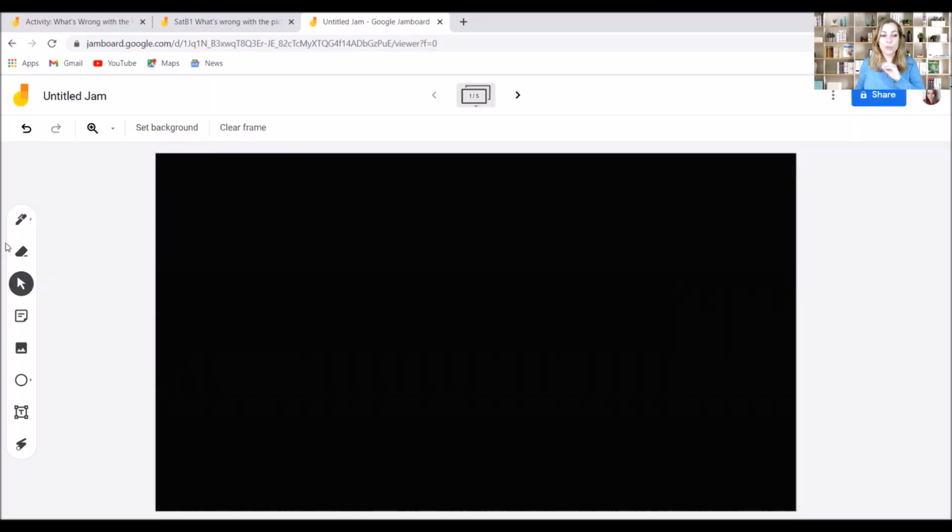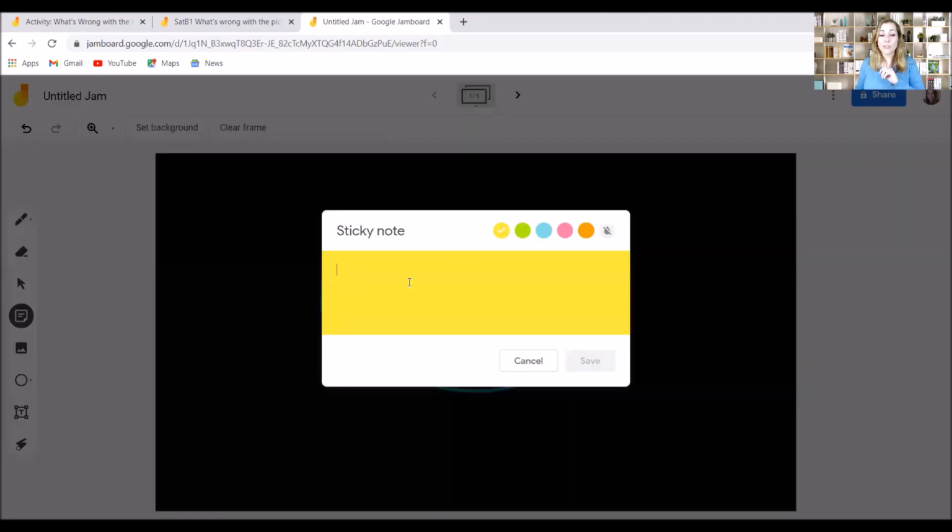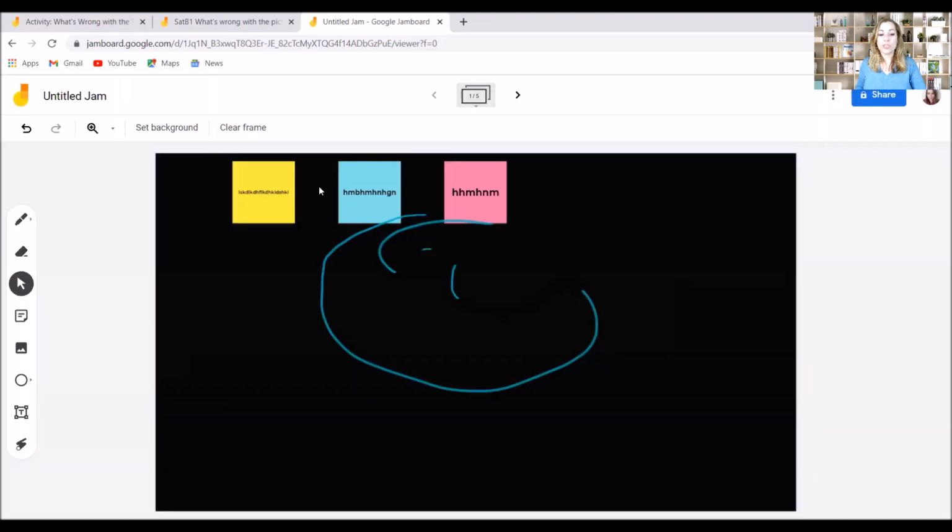What else can you do? You're able to write using the pen or the marker, okay, in any way you want. And there's also the eraser, typical stuff. What is really useful in this case is that you have sticky notes where you can write anything you want. And you will see how I use it with my students in a moment. And you can do it in many different colors. And if you don't want it anymore, you just cancel.